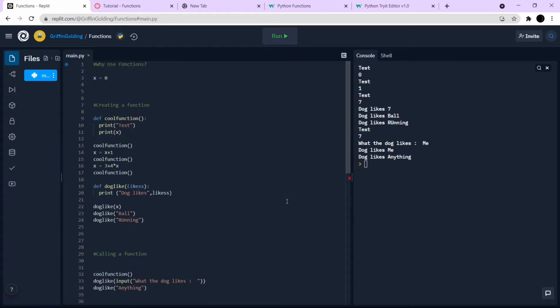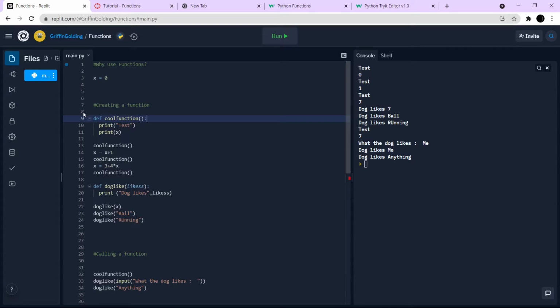Anyways, functions are really useful for the reason that if you want to call a more complex script, you want to call all of this gibberish, you can just make it into a function and then define the function, so you don't have to write it down every single time. Really useful.